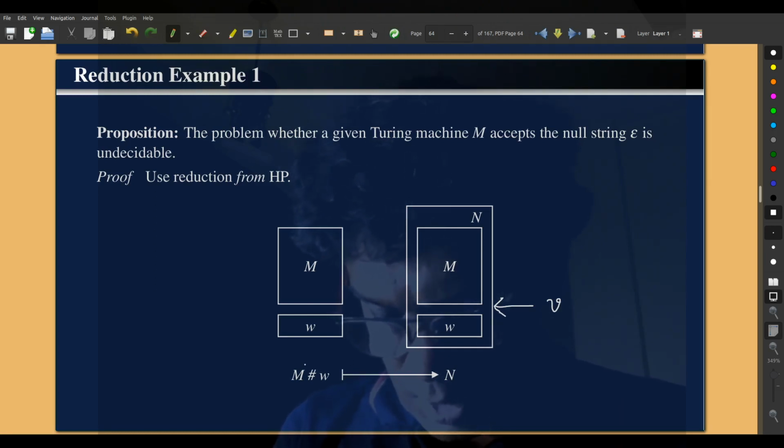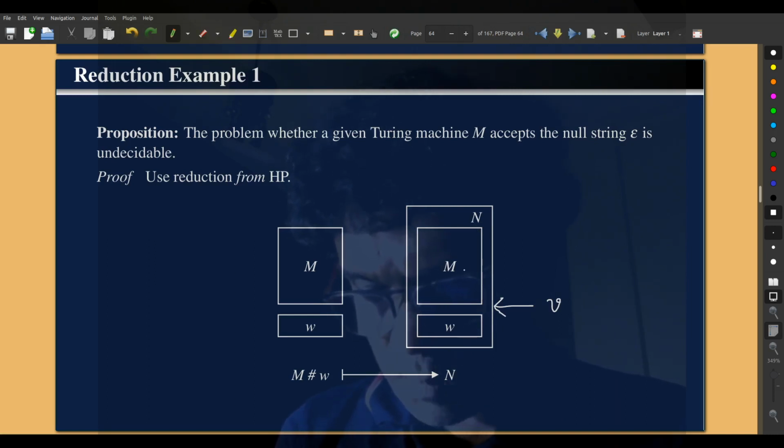It gets some M, it gets some W, and it will produce a new machine N. But M is a finite amount of information, W is also a finite amount of information, and this finite amount of information can be stored inside the finite control of the machine N. So essentially it says how M works, and what the input of M is, W. So this information can be embedded in the finite control of N.